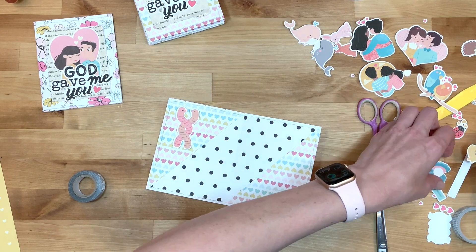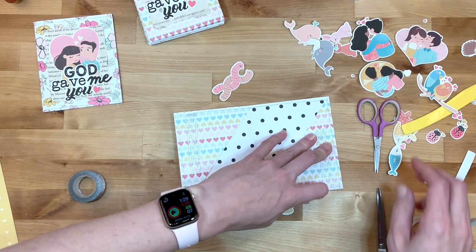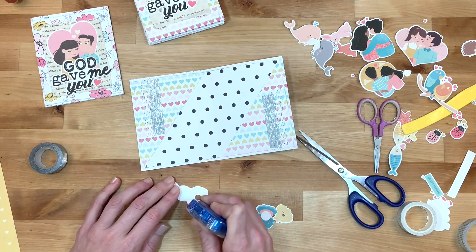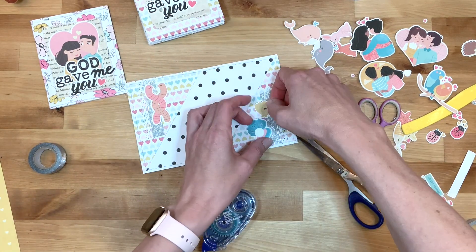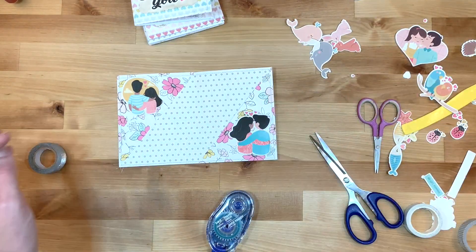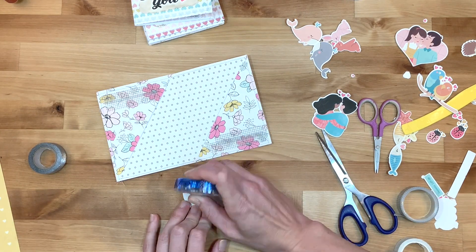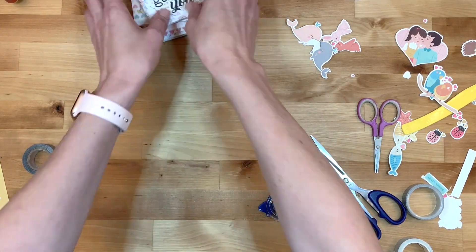I also just want to give a shout out to Kelly Bangs for all of the different skin tones represented in these printables. There's all kinds of couples represented and I love that. It's awesome that there's representation and I'm really stoked that Illustrated Faith is taking the time to really focus on that. For my last card, I tried to stick with the theme of animals on some cards and couples on others — knowing that for the ones I was going to leave for my husband I would probably use the little couples, and the animals would be more appropriate for kids or friends.